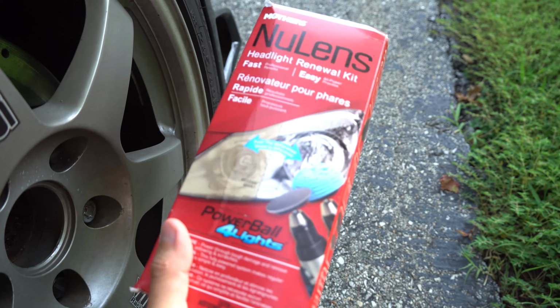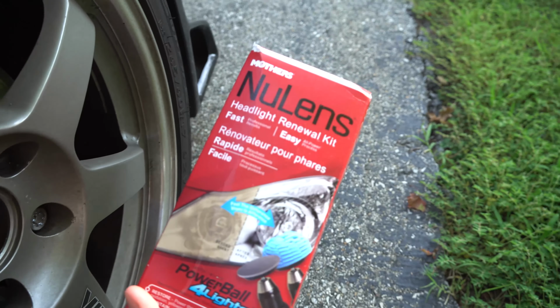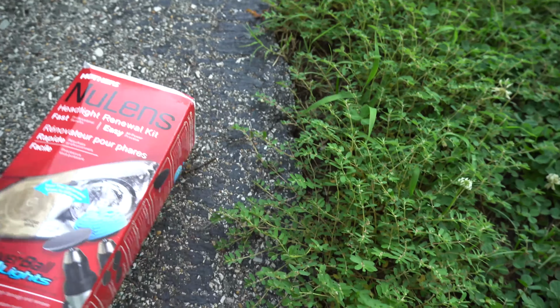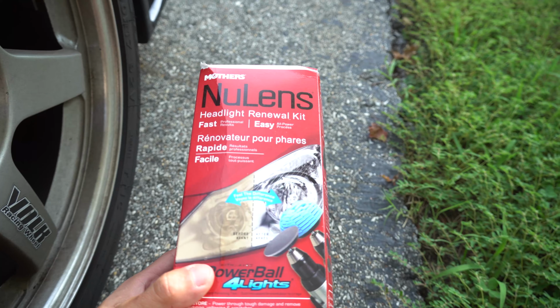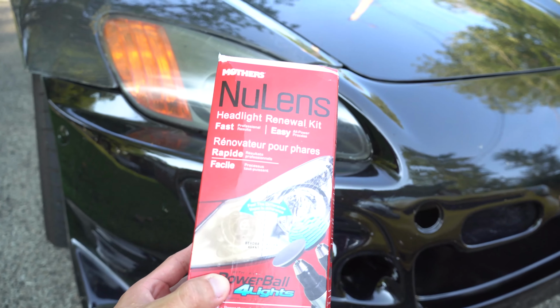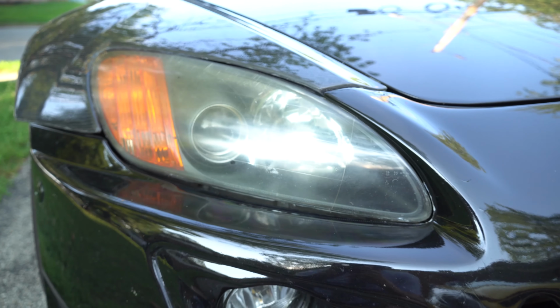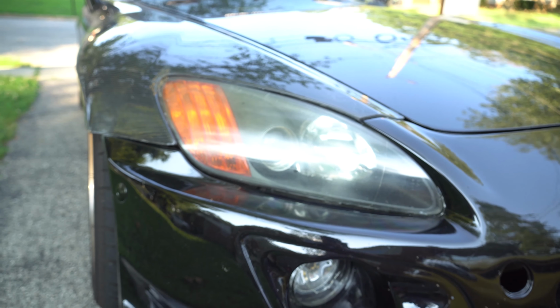Okay, guys, so this is the product right here. New lens. Like I said, I bought it on Amazon. So, hopefully it works. I read some good reviews on it, so that's why I bought it. Usually I look at the reviews and see what people say, and if it works for them, and that's what I go with. So, hopefully it works out for me, and then if you guys want to give it a try, I hope it works out for you guys. And basically, this is how it looks right now. So I definitely gotta restore them, and we'll see what it looks like after.